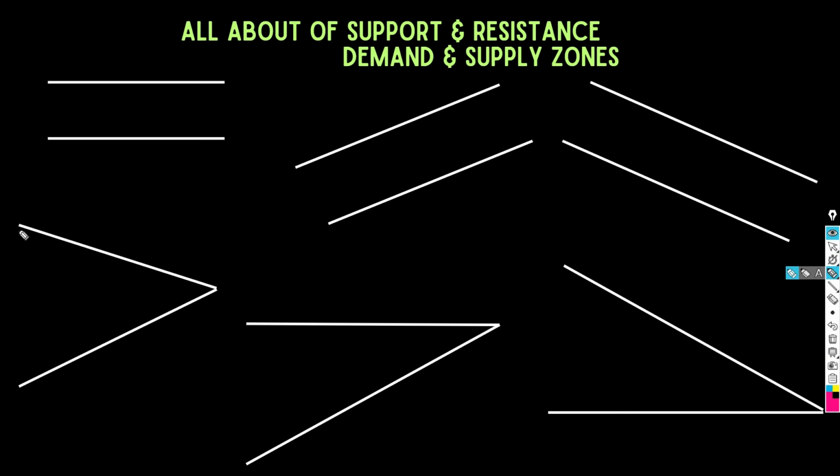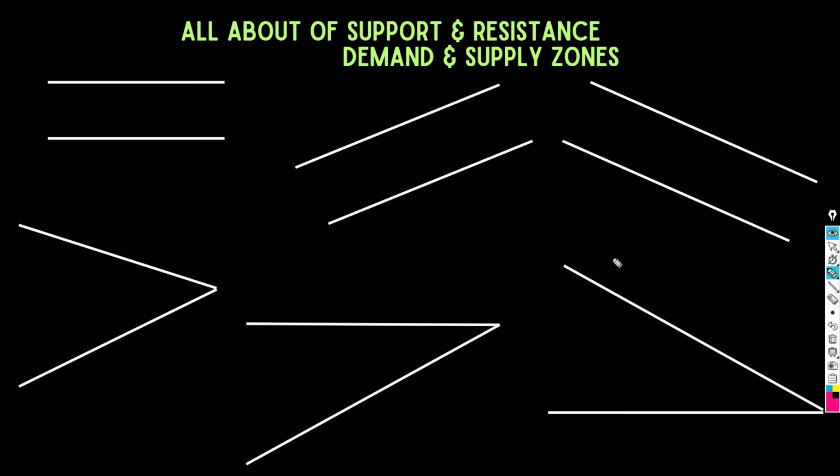This is making a symmetrical triangle, which means equal pressure from sellers and buyers. Just understand the psychology of the pattern. Here buyers are more aggressive and sellers are not aggressive; whenever price comes to the supply zone they sell, but buyers are very aggressive before it comes to their support. This is the reverse: buyers are very calm and buy at the support level, but sellers are very aggressive.